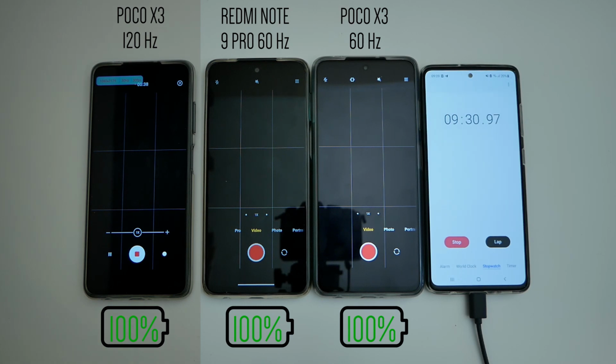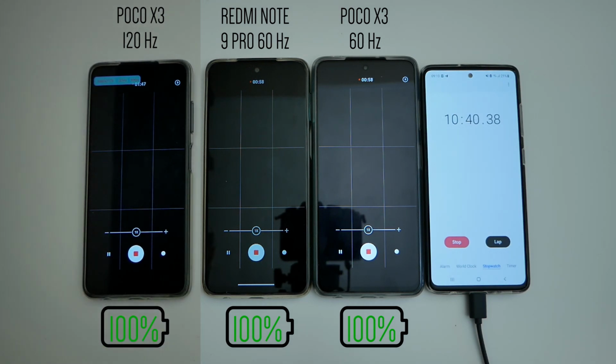Unfortunately, I have only one POCO X3, so I have to drain its battery twice, which makes it difficult for me to record this video because it will take twice as long and I will have to suffer with tests. I will need to do my best to reproduce them as close as possible. But the fact that I have only one POCO also has its advantages because it is one and the same smartphone with the same applications, backgrounds, and the same battery, well, with the difference of one charge cycle, of course.